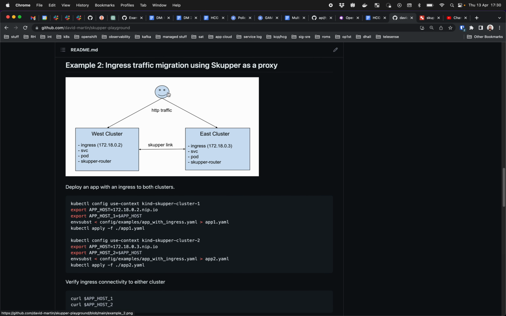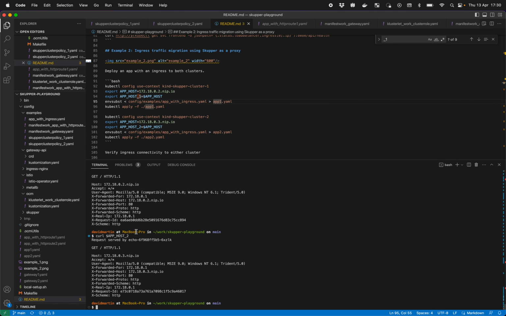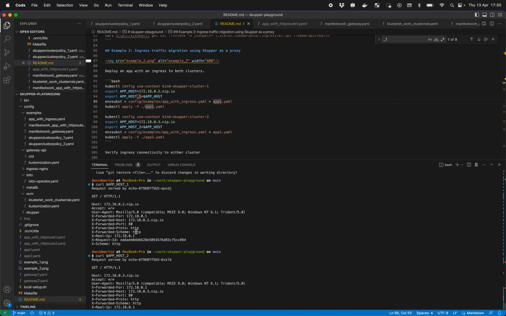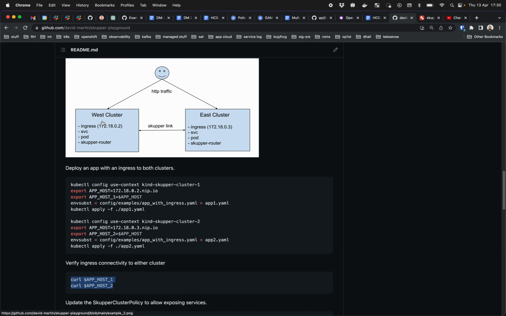What I'm going to do first is just verify that we can hit the HTTP endpoint of the ingress on both sides. So I have a couple of commands for that here. Let's run them and I'll explain what we're seeing. The first one is getting a response from this particular pod. It's just echoing back what we've sent to it. And the second one is echoed back from a different pod. So it's hitting two different clusters, and we can see the host it's going to is different for either one as well. So that's the first step. We can route directly to either cluster.